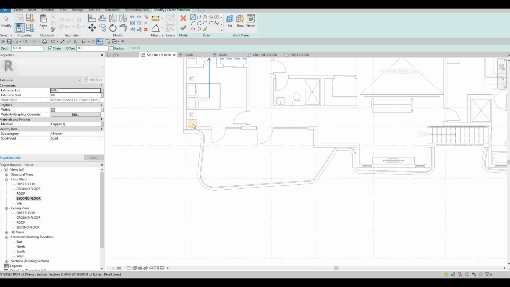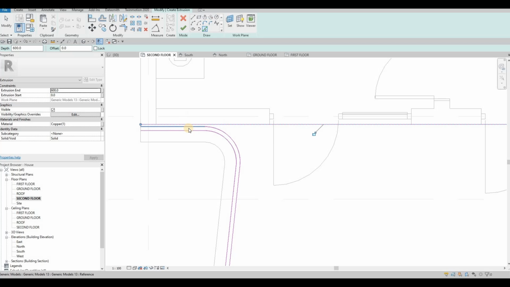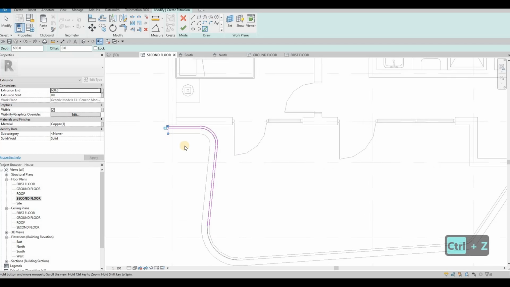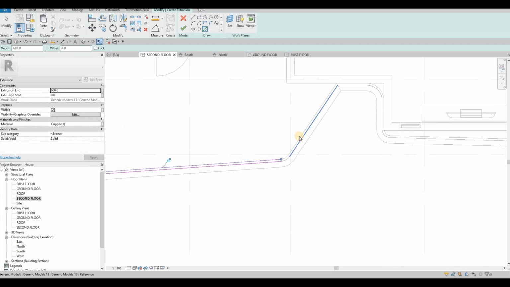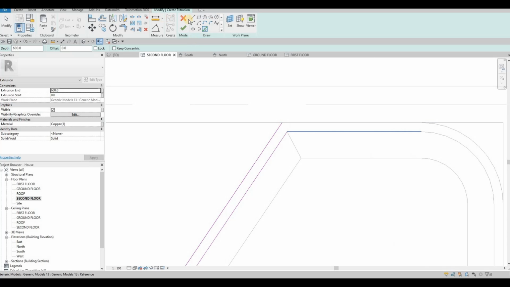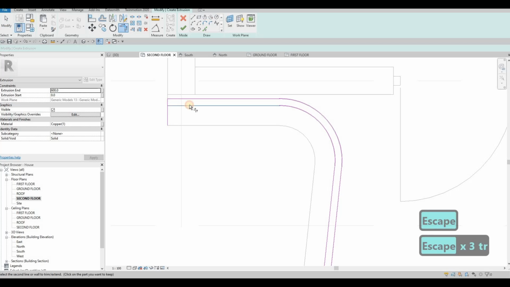And I'm going to do an extrusion. And then here, I'm going to use this one right here. So it's easier for me already. I think that's a lot better. And then trim and extend here.